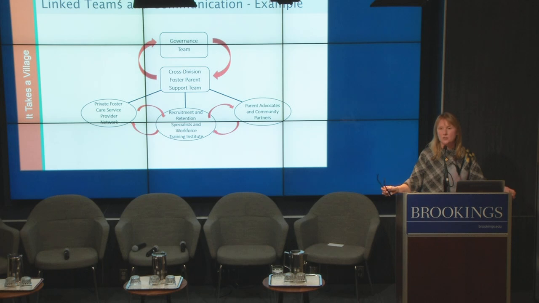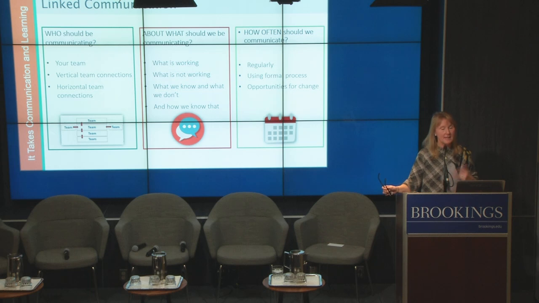That's what's called a linked teaming structure, because you often can't get something done, but you have to have overlap among people. And finally, that's what would support your linked communication. So when you form those linked teams, you're then able to figure out who needs to talk to who about what and how often. So that visual representation is what will give you the collaborative, transparent, and shared principle that you've written about in the toolkit.